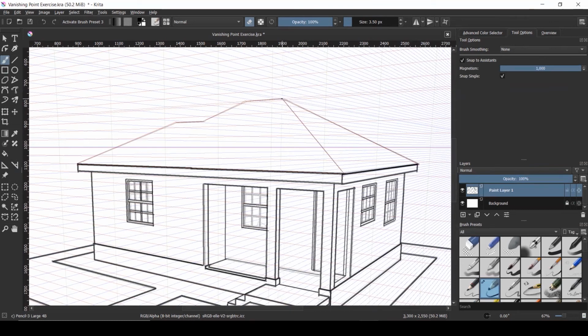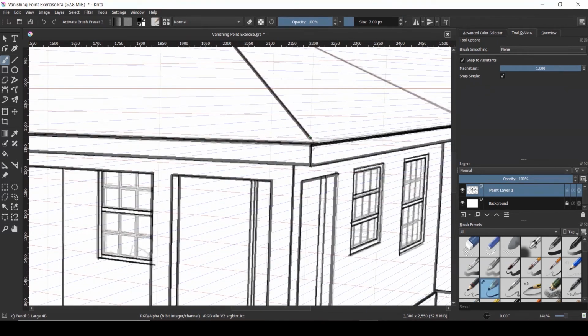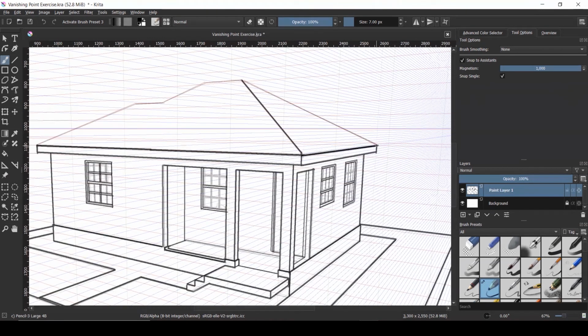Now what I'm going to do is go back over to my paint brush tool, snap to assistant, and put these in. I'm on my eraser mode, so I'm going to turn back off my eraser mode and turn back up my size to 7. So my pen size is now 7 again as I put in these last bits. Look what happened here.